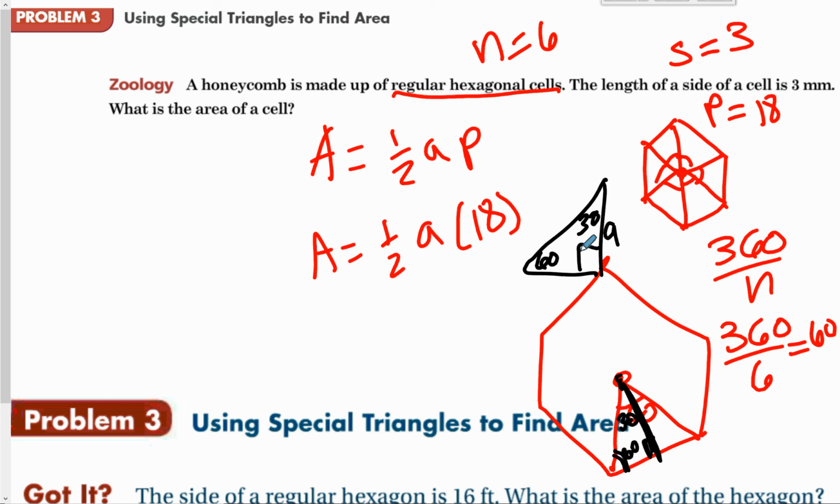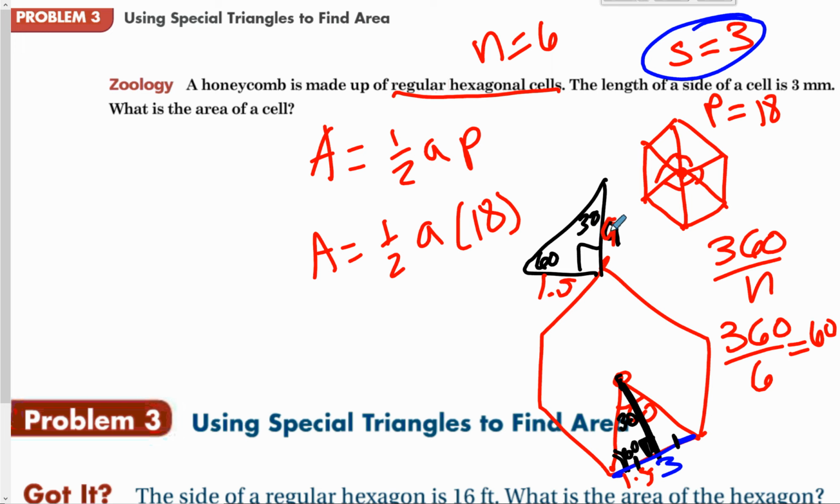So if I have a 30, 60, 90 triangle, can I find this distance? And I know that this full length right here is a distance of 3. So if I know the full thing is 3, what also does this apothem do to that side? It's a perpendicular, yes, but what does it do to that side? Remember I said it cuts it in half, so that's 1.5. So this length right here is the same as this one, and it is 1.5. So this distance right here is 1.5. So is there any way we can use section 7.3 or 7.4 in order to find this apothem right here?